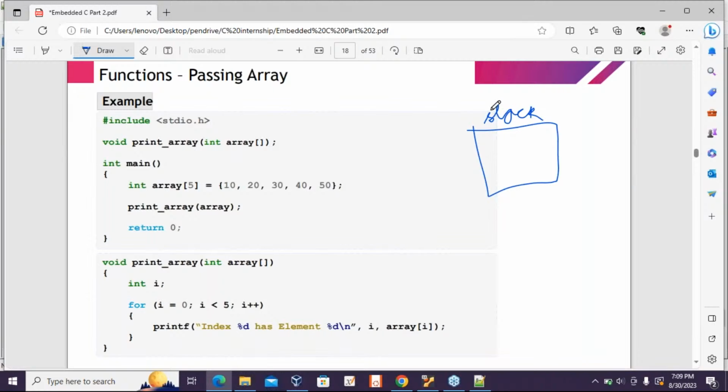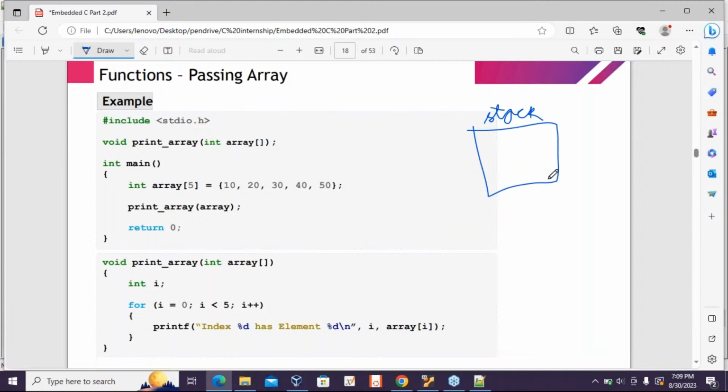For every function you call, there will be a stack which is getting created. Whichever function it might be, it can be a main function, it can be a print array function, whichever function you are considering, for every function you call, there will be a stack frame which is getting created.